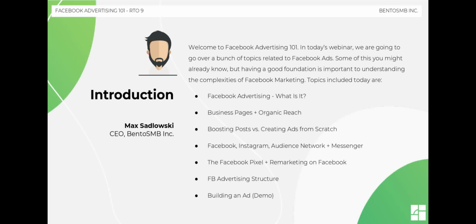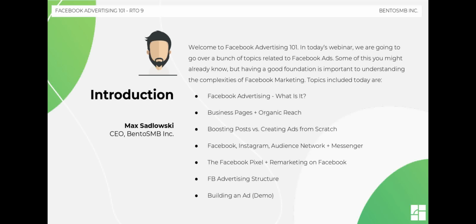What is it? We're going to talk about business pages and organic reach through Facebook. We're going to talk about boosting posts versus creating ads from scratch. I'm sure a lot of you have already seen the boost post button that shows up on your business page sometimes. So we'll talk about that and how it relates to creating ads. We're going to talk about the different places that Facebook ads can actually be shown.